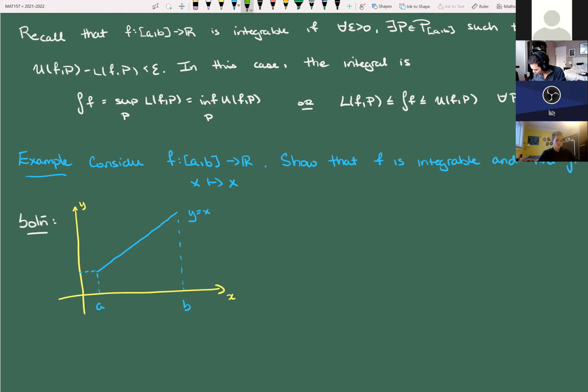Let me just draw a little picture here just to give you an idea of what we're going to do. And this picture is going to be really useful later too. Maybe I should try and do 4 intervals. So the picture I'm going to draw is I'm just going to cut this thing into 4 intervals. And let me just start drawing the upper and lower Riemann sums here for you. Okay, so green, we'll make green the upper sum.